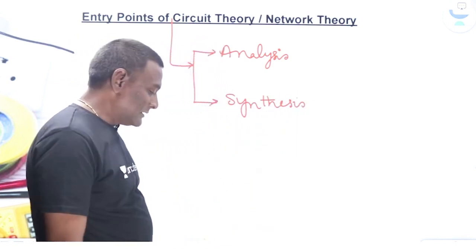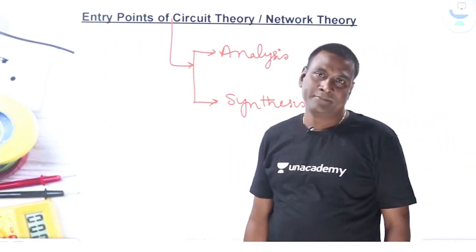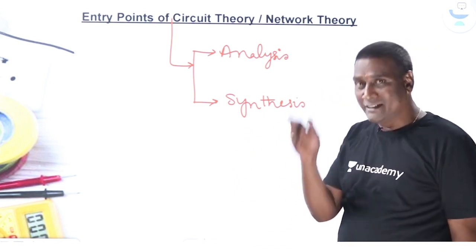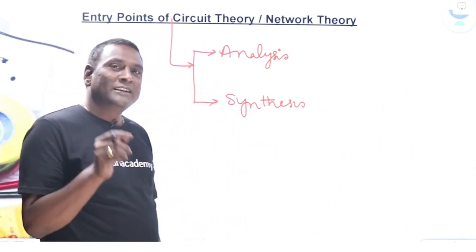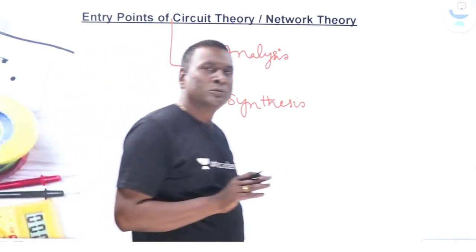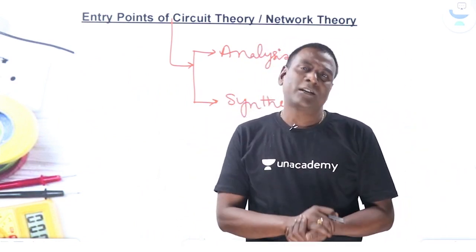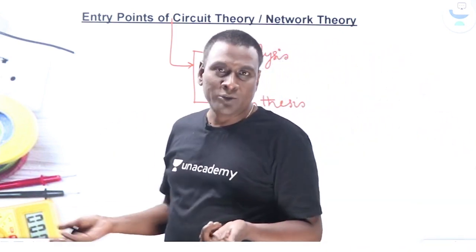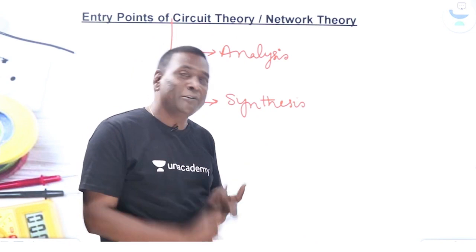Analysis means that for a physically existing system, a mathematical model will be given. For a physically existing electrical system, we are electrical engineers, guys, we think everything from the electrical angle only. If the mathematical model is given, maybe I or someone else may ask you, at this particular voltage, how much is the current? Or at this particular current, how much is the power absorption, how much is the power delivery, some kind of stuff they can ask. But the mathematical model is given, no circuit is given to you.